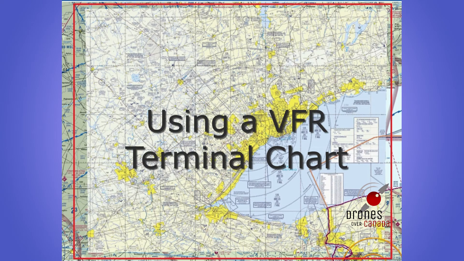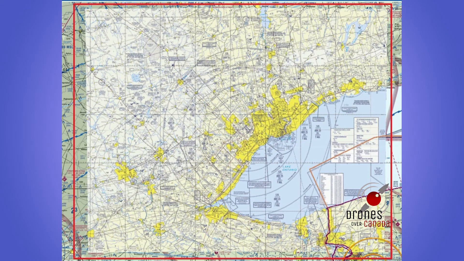When should you use a VTA chart versus a VNC chart? If you're operating near a major airport, chances are there is a VTA chart available, and if there is one it's probably your biggest and best resource. You can always look at the VNC as well, but definitely focus on the VTA — it'll give you more detail on the different control zone levels and types so you'll know exactly where you are operating. On the digital charts, VTAs are denoted by a slightly grayed area. If you're purchasing paper charts, you'll want both the VNC encompassing your operating area and any VTAs covering airports you'll be operating near — for example, if you operate in downtown Toronto you'll want the VNC covering Toronto but also specifically the VTA for Toronto.